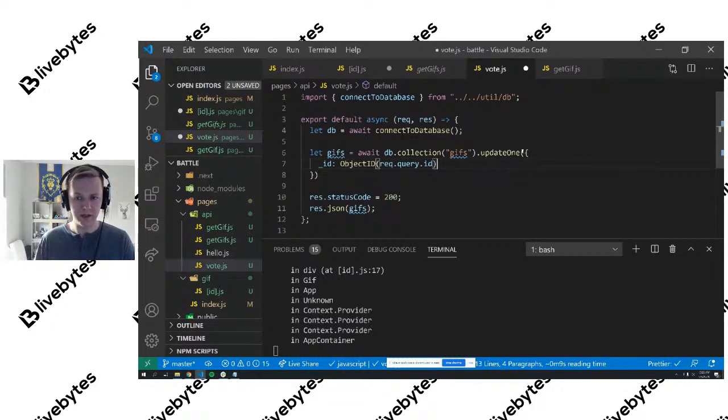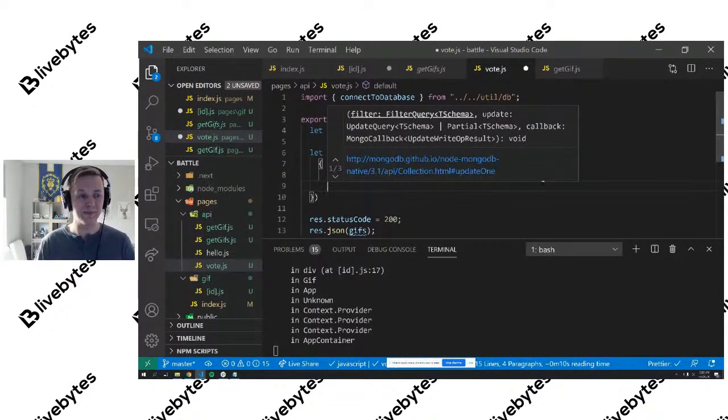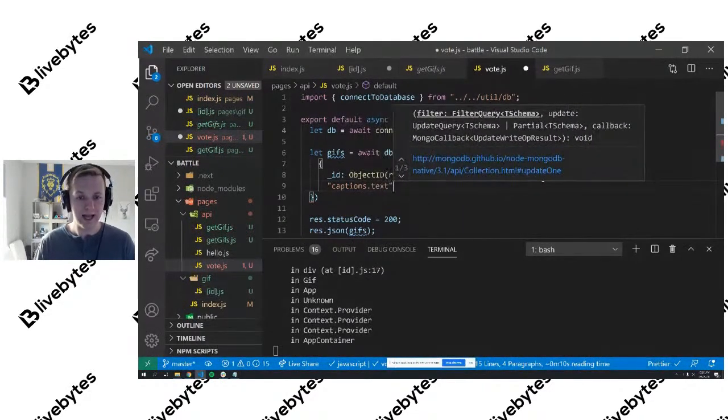So we are querying, and let me move this on its own line so it's a little bit easier to see. So we're going to find, first of all, our GIF with the ID that matches the ID that we pass into it. But then we're also going to want to find the specific caption that we want to increment or decrement. And the way we're going to do this is we're going to go into the captions array and evaluate its text.